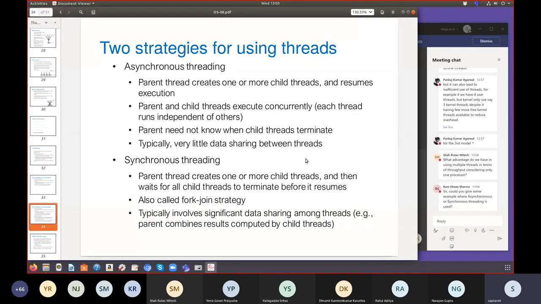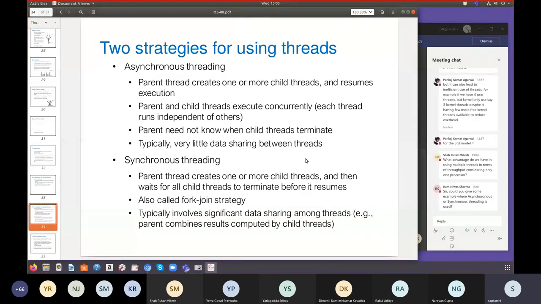Just an email server: you will log into your email, someone else will log into their email, and so on. So there is no concept of one thread having to communicate something with another thread, or share data with another thread. In such cases, asynchronous threading can be used.